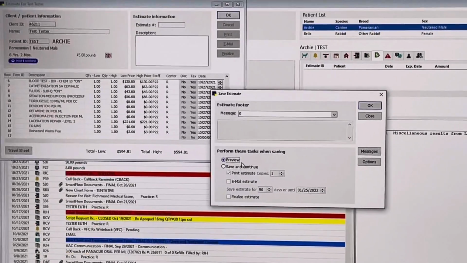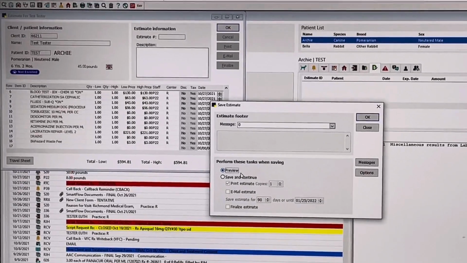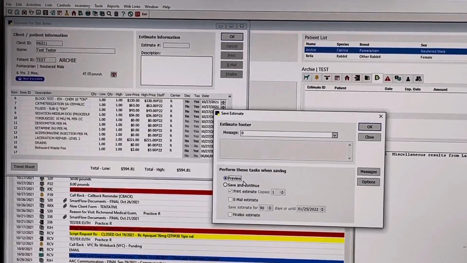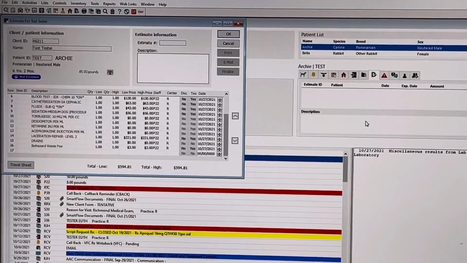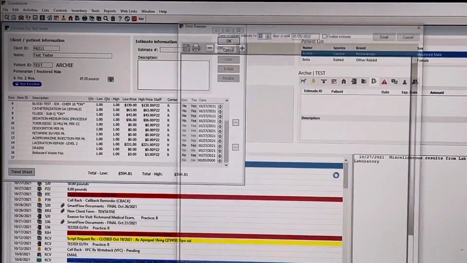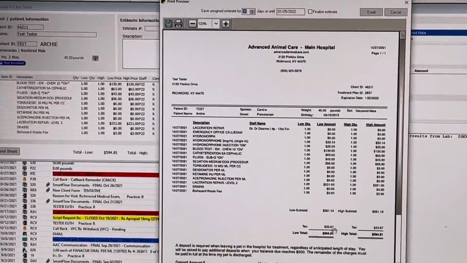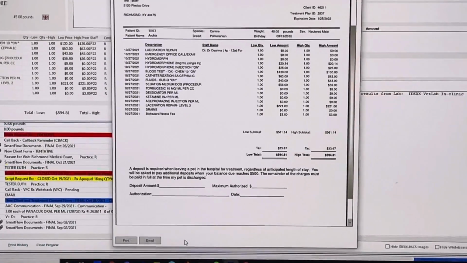If you decide to start doing signatures on estimates in Cornerstone for formal estimates, this would also let you sign it. So you can print it out, show it to the client, and get their signature if you want to. There would be a signature button down here if you start to use signatures.